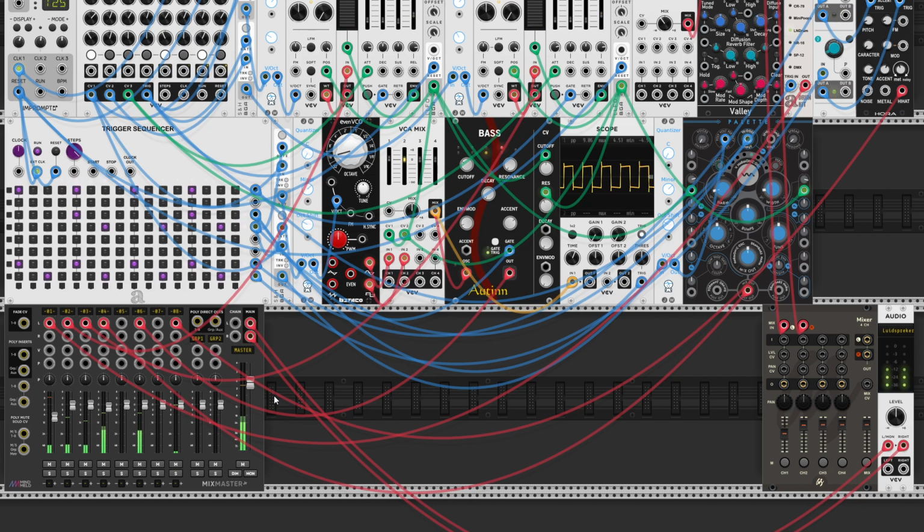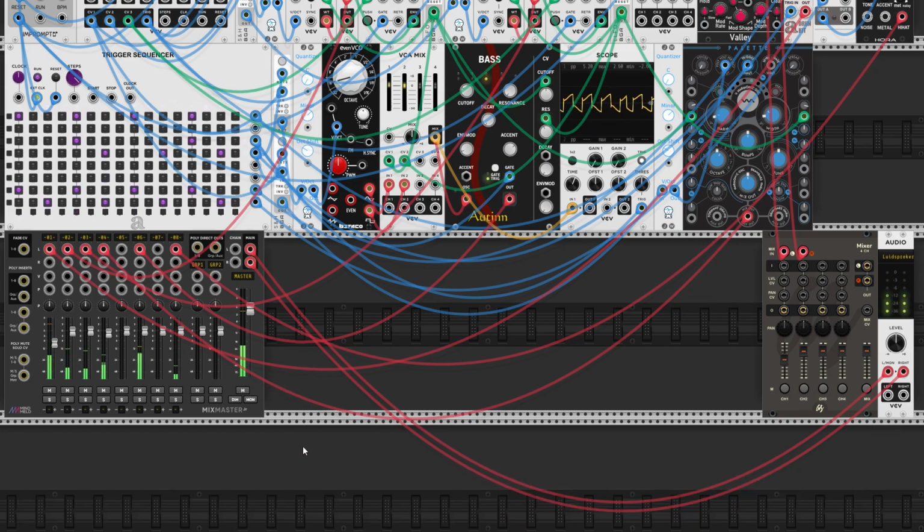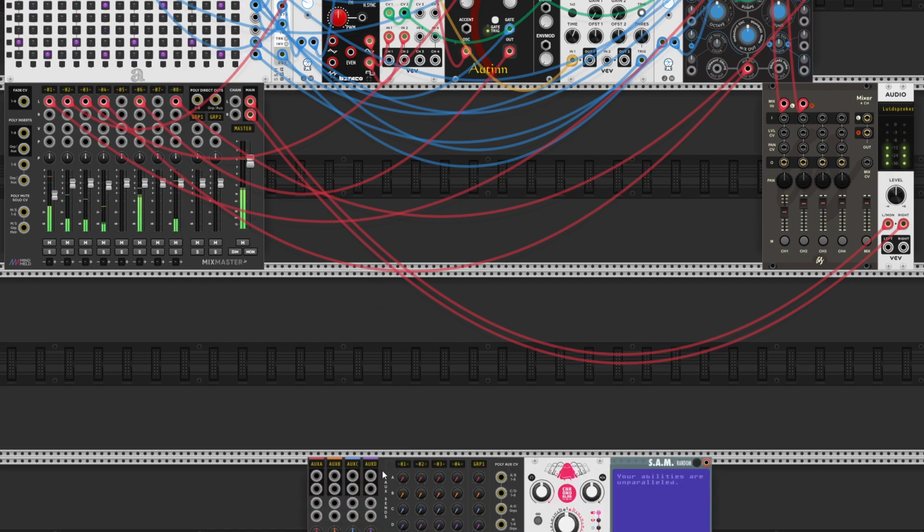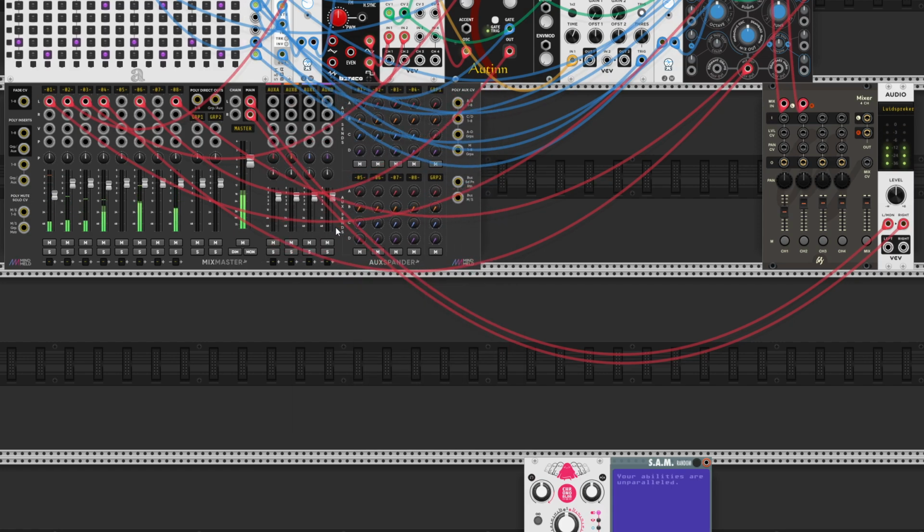Alright, but now we lost our effect. Therefore, this mixer has an extra option. There are a few mixers that have the same option, but I prefer this one. You can choose the one you like, of course. And that's this option.